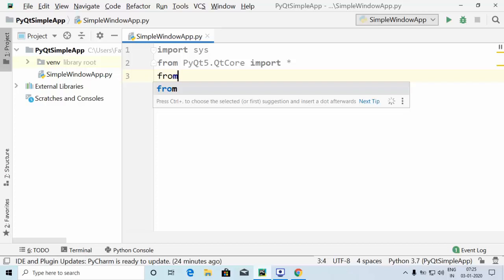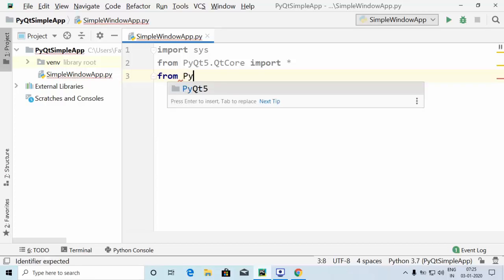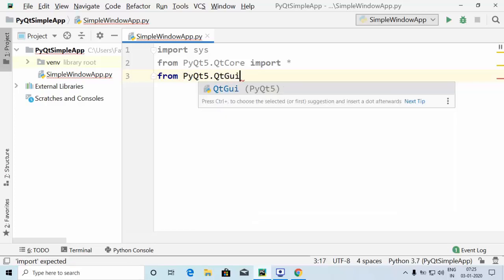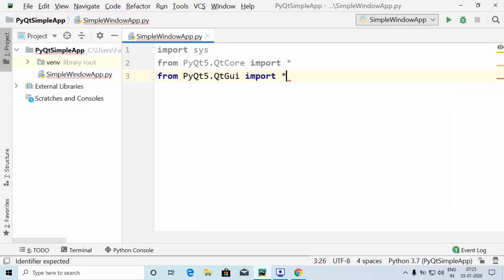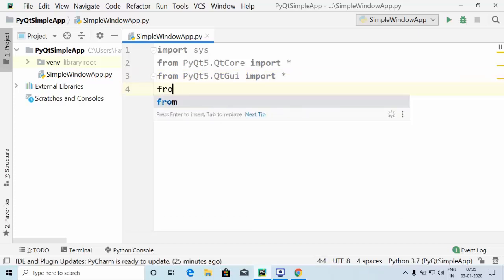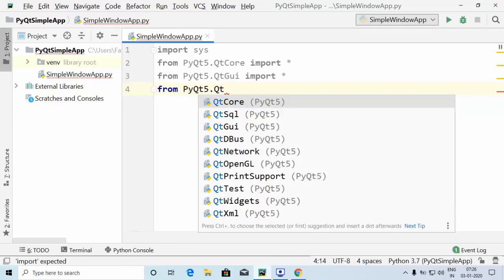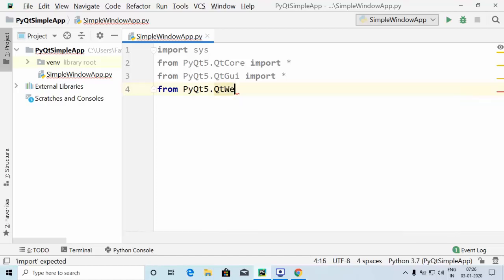After doing this, we are going to import from pyqt5.QtGui, again star. Then we are going to import from pyqt5.QtWebKit, again star.